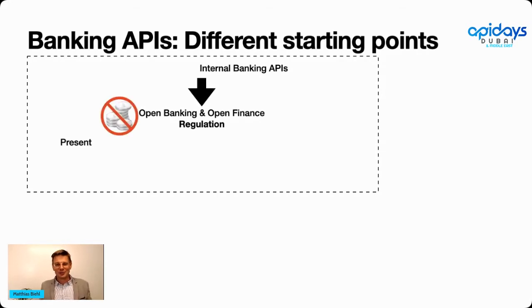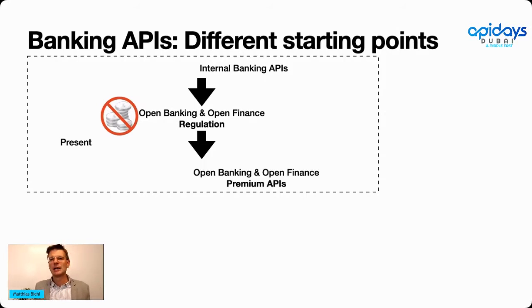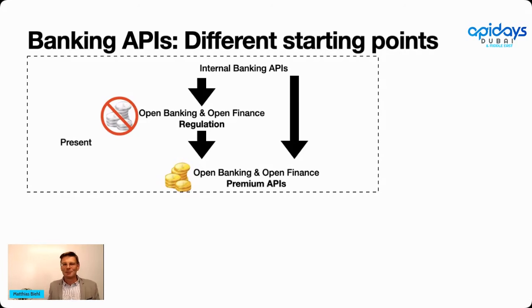When there's a regulation, there is typically no possibility to really leverage that for business or at least to monetize those APIs. So what banks typically do is offer premium APIs, and you've heard that as well in the context of open banking and open finance. Because they are not regulated, banks also have the possibility to monetize those APIs, so they are typically very attractive for the banks. Now, this is not the only starting point or the only road to get to premium APIs. Some banks or some jurisdictions that don't have regulation, that are market-driven, jump directly to the premium APIs.